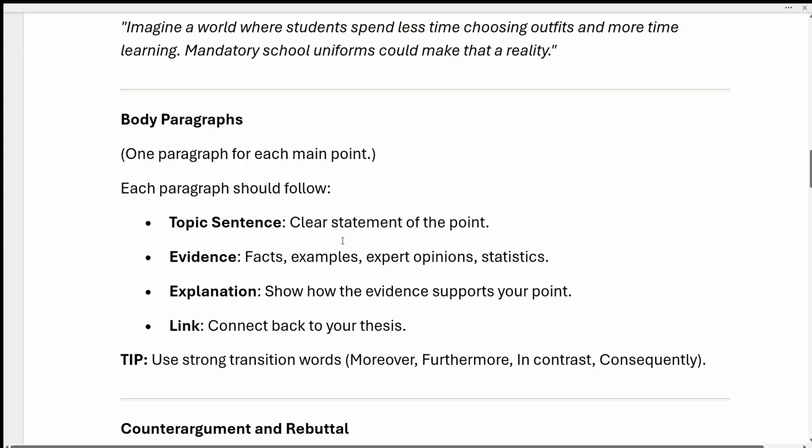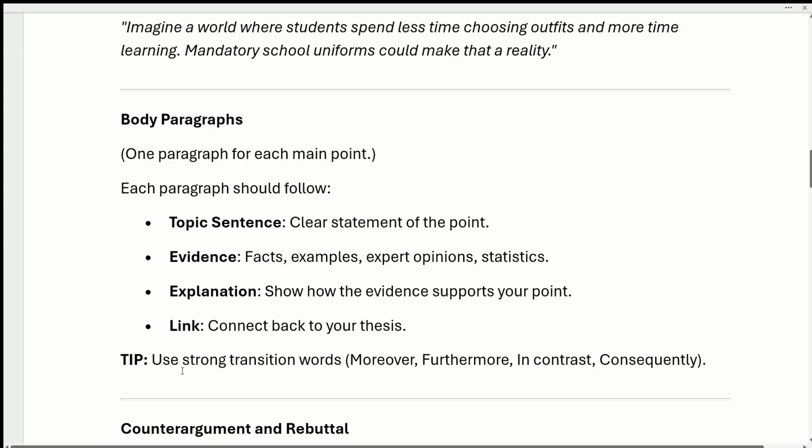Next would be your evidence, your facts, so those are the statistics, reports, or academic research that you do to support your point. Then you write the explanation to that thesis statement or the topic sentence that supports your evidence. Now this is a very crucial part, because essays are basically explaining why. The purpose of the persuasive essay is to convince the audience, right? So in this case, you have to show the evidence supports your point, and the link, or the summary, is to connect back to your thesis.